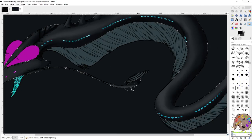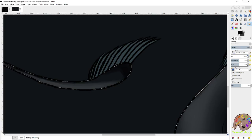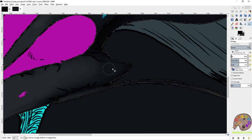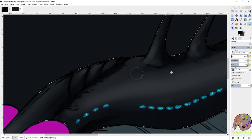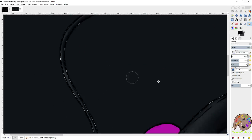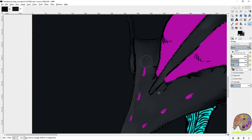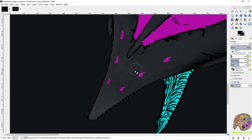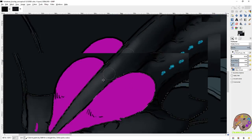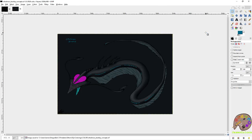For the most part. Okay. There. A little bit bigger. There we go. These guys. And then I'm going to see if I can execute my idea. I'm not entirely done shading. I just wanted to get the basic shape. Oh, look at these little eye dot thingies when I smudged. Okay. Actually, come here. This should be super bright. Right there. Okay. Now, let's see if I can execute my idea.